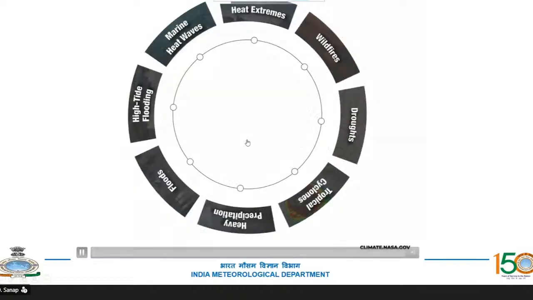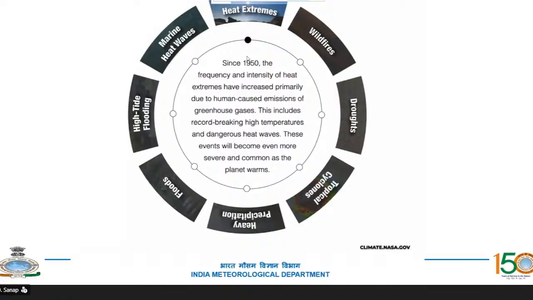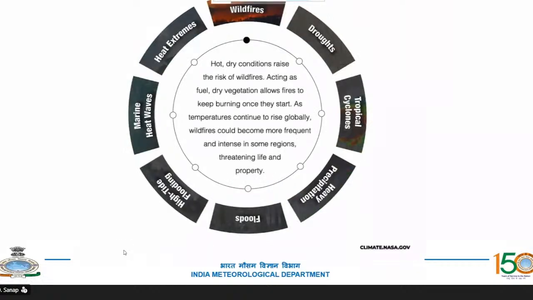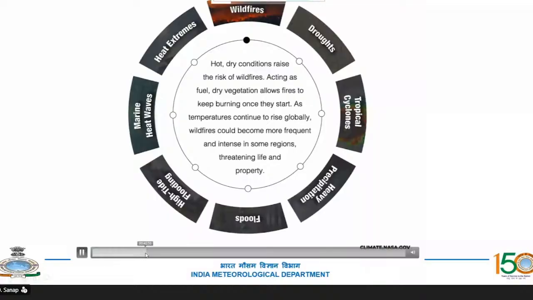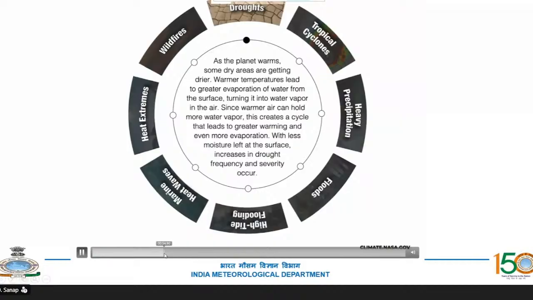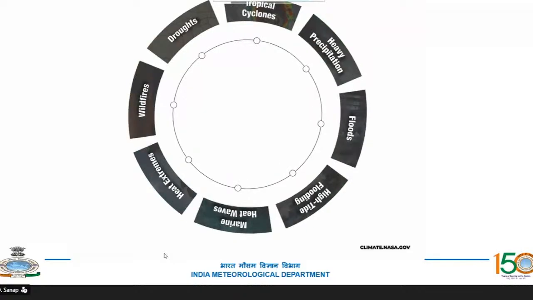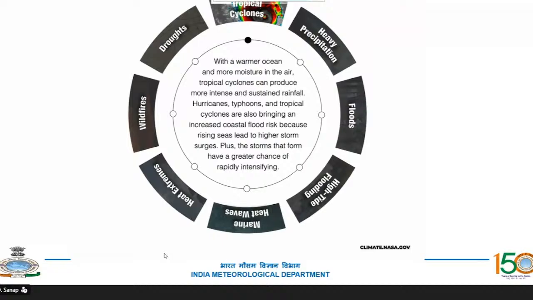So if you look at this one, for example, because of global warming and climate change, the heat extremes, the heat waves, are becoming more extreme compared to the earlier days. Then wildfire events are increasing because of global warming and climate change. Then droughts, for example, as we know, if temperature increases, there will be more evaporation, and drier areas will have more evaporation and become even drier. That kind of situation has already started happening, and it's going to continue if emissions increase in the same way.